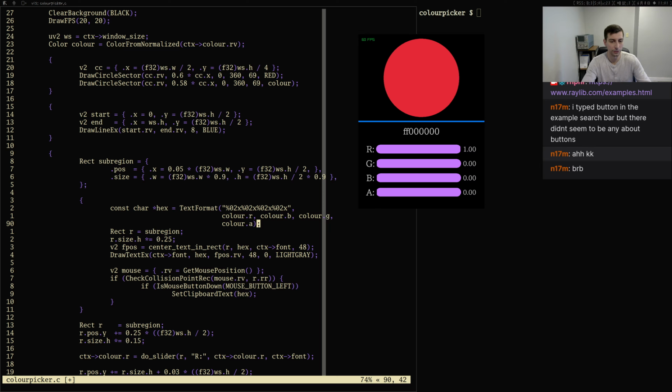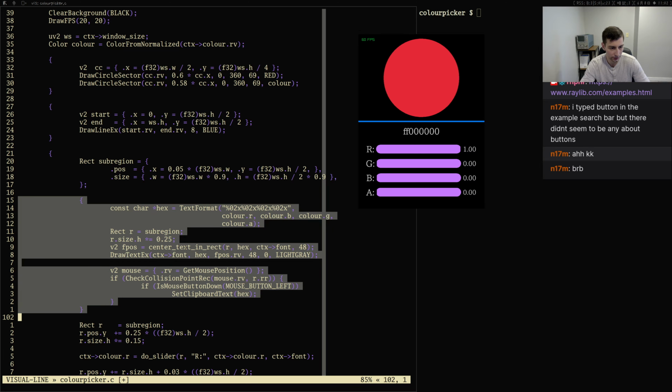Okay, now I see a reason to just refactor this part out. This part specifically.